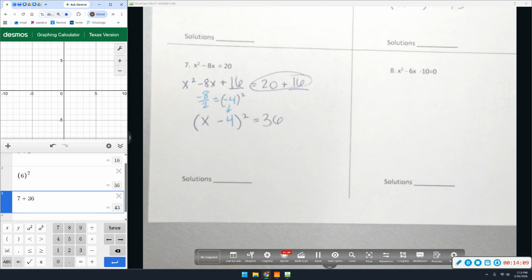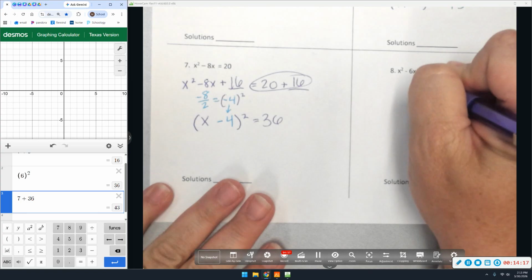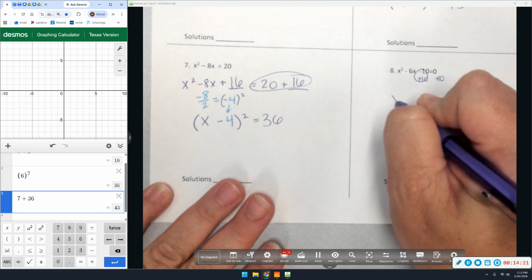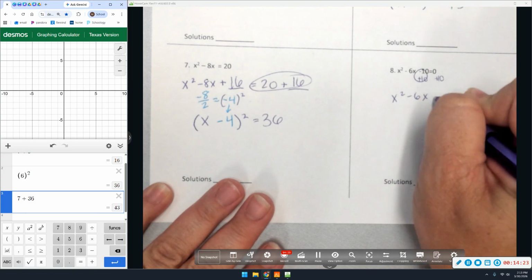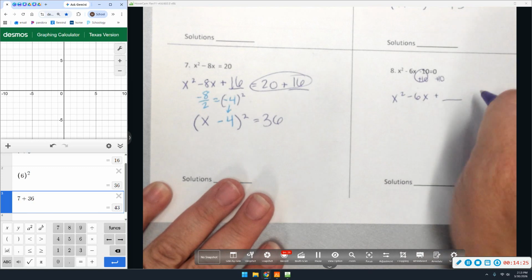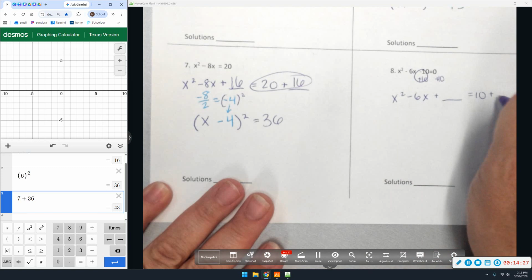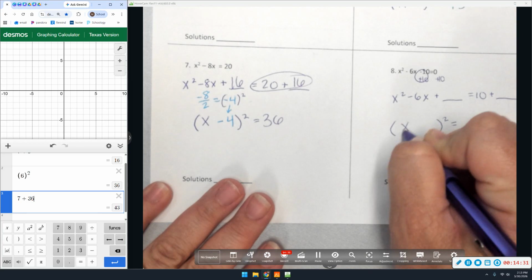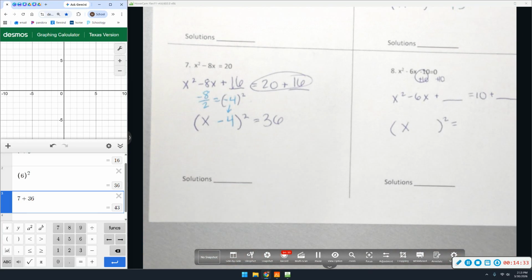Okay, so last one together. Well, kind of. Okay, we're going to move our constant first. What do I need to do? Plus 10 on both sides. So then I'm going to get x squared minus 6x, and I'm going to go ahead and leave my space for whatever I'm adding. And I know I'm going to plug it into something like this. So I want y'all to try this one. Ready, go. Try it.